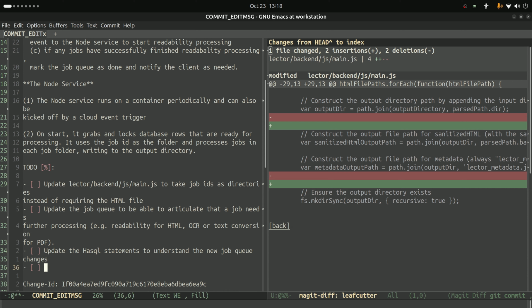We'll need to update the job proto to reflect any changes.